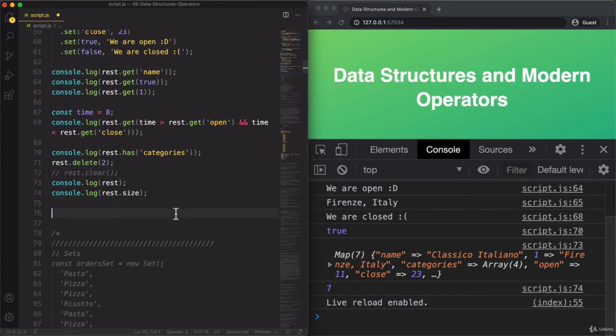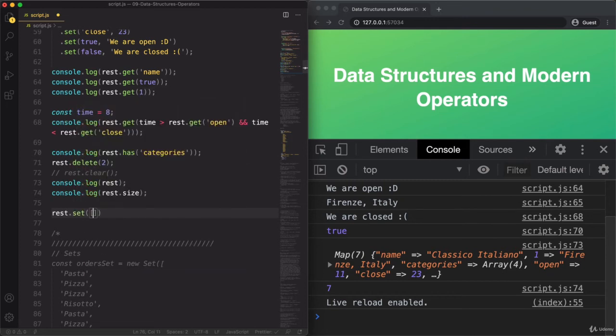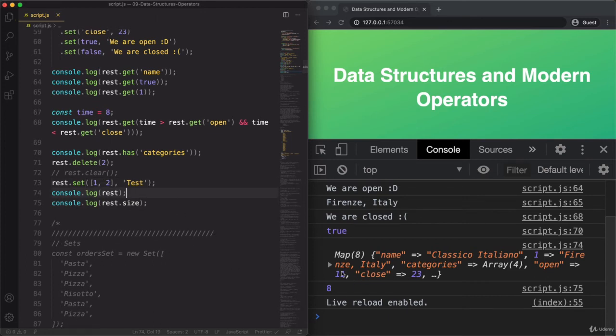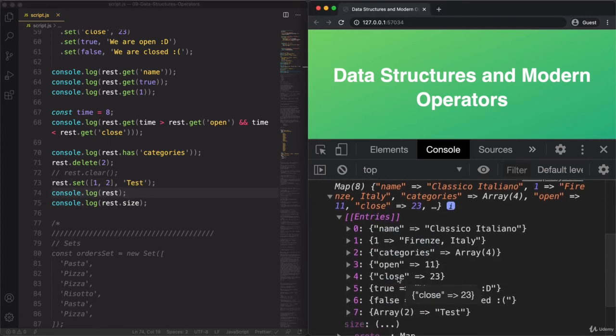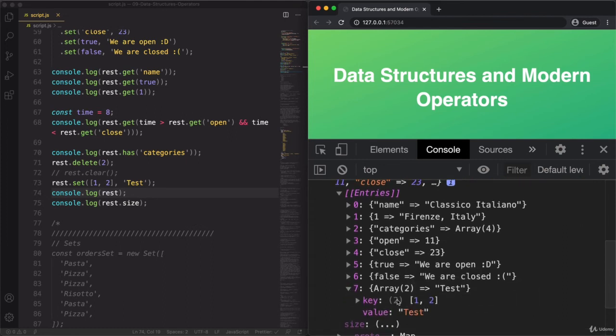And now just to finish, let me show you that we can, in fact, use arrays or objects as map keys. So let's here set something else. And so now as a key, I will use this array. And I will set it to test. Okay. And let's just put that actually here so it's before the log so we can take a look at it. And so here indeed we see this is now the key, this array.